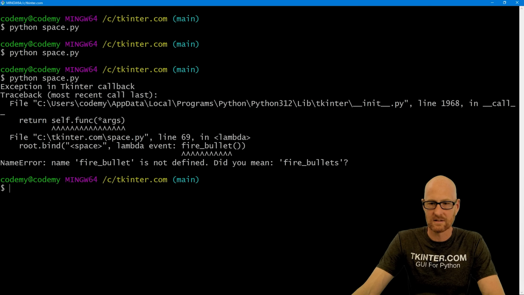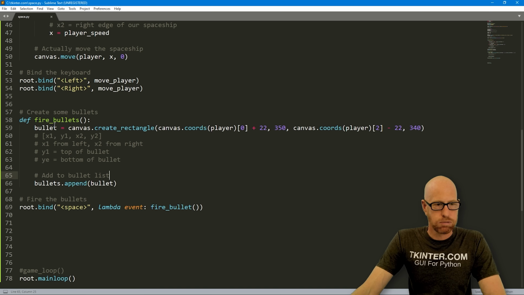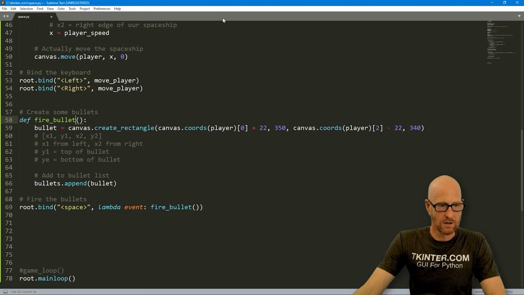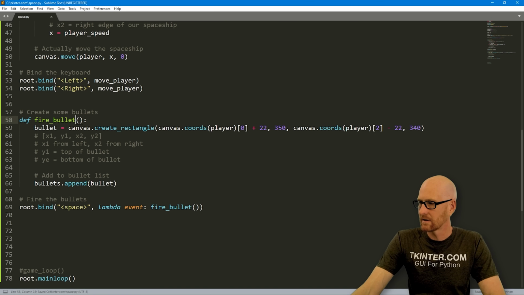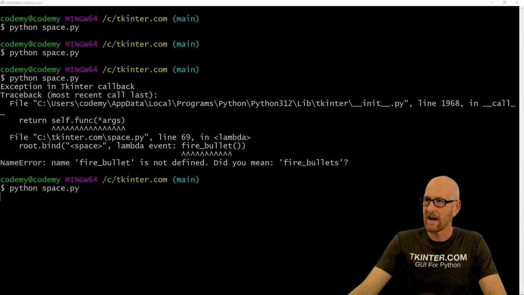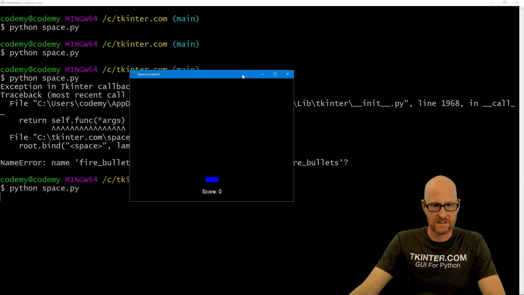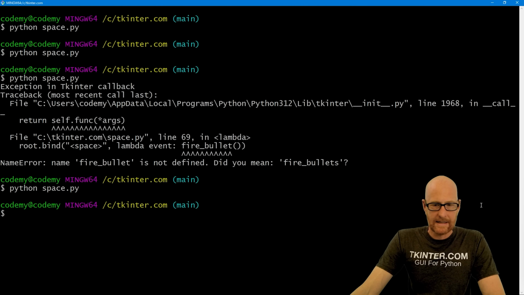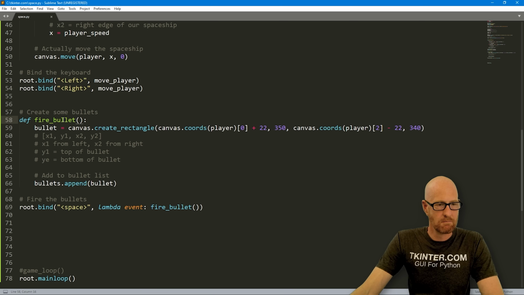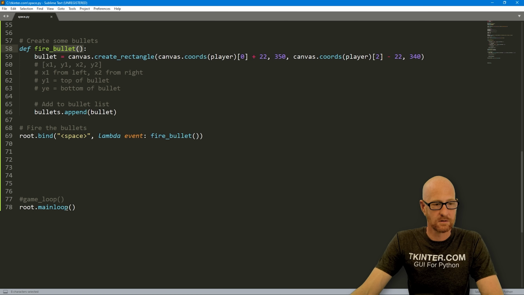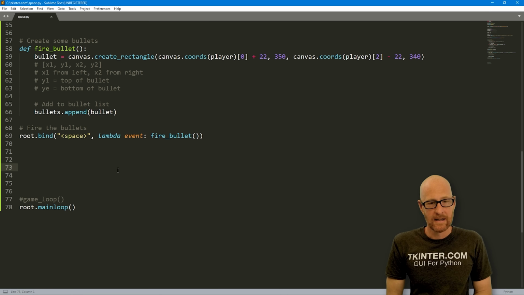Oh, fire bullets. Typo. Yeah, let's call this fire bullet instead of fire bullets. All right, change that. Now if we hit our space key, well, it doesn't really do anything just yet because we haven't created a function to move our bullets, or really we haven't done the game loop yet, and we kind of need that.